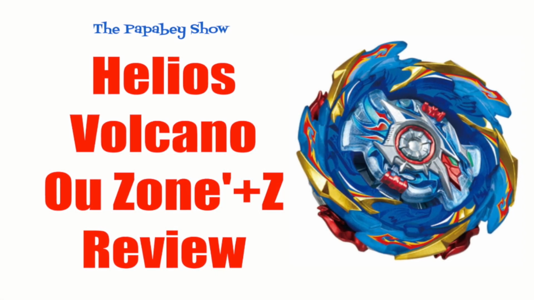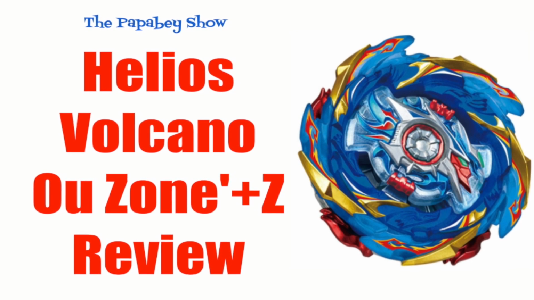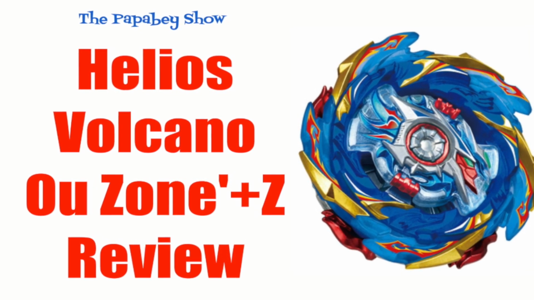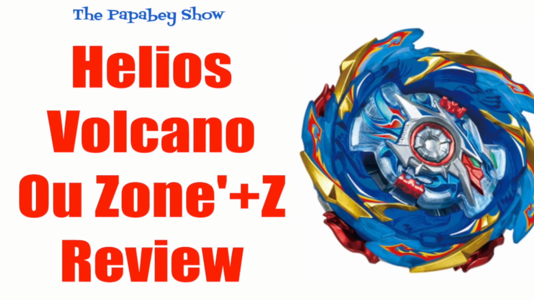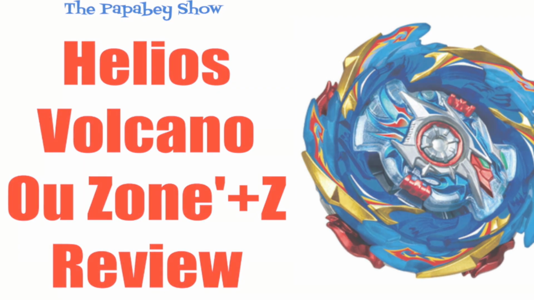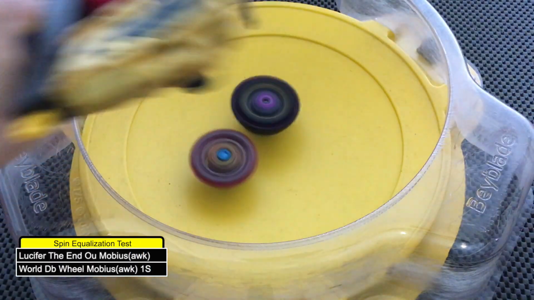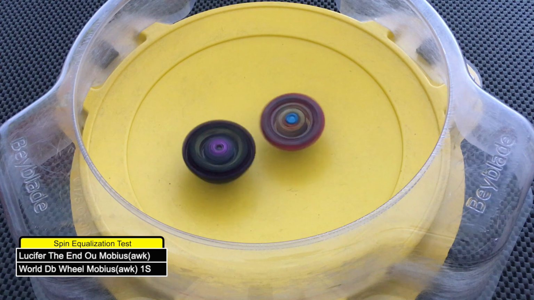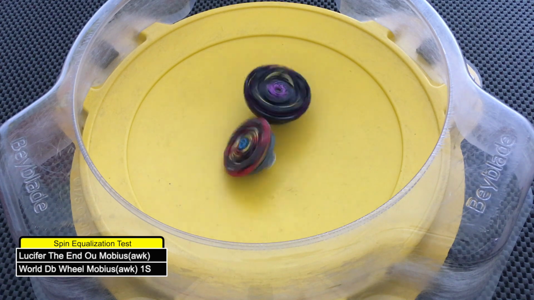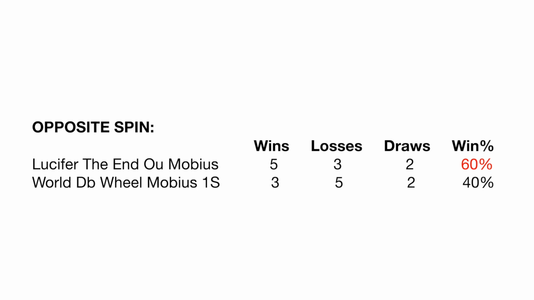In the Helios Volcano O Zone Dash Plus Z review part 1, it was shown that both Cho and O have poor LAD when paired with Mobius. Will Ko suffer the same fate? Using O, it did well here by winning 2 more rounds overall.